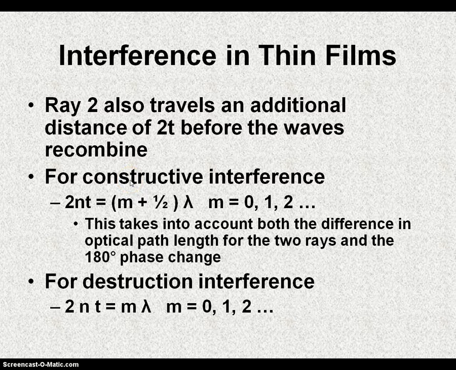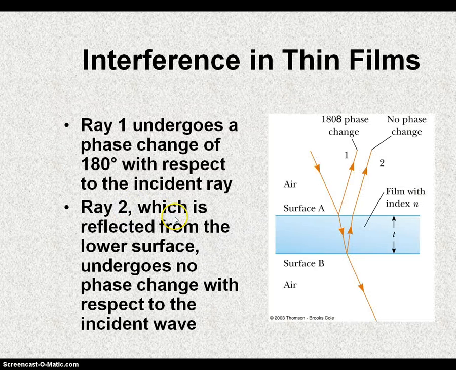So in order to see constructive interference patterns for this case of a thin film where you go from air to soap to air, the equation is that 2nt, or twice the index of refraction times the thickness, has to be equal to m plus 1/2, so the order number plus 1/2 times the wavelength, okay? So remember that this is plus 1/2, and the reason is because one has phase changed and one has not. So they need to arrive at some distance away, a half a wavelength off, in order for them to be in phase with one another and constructively interfere.